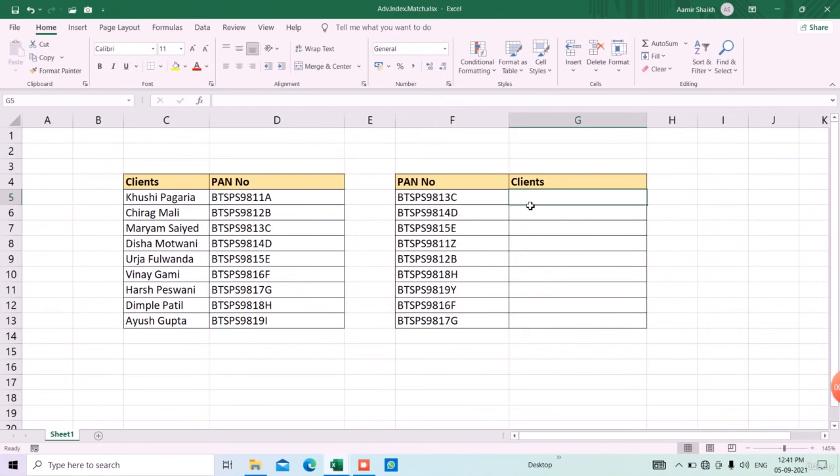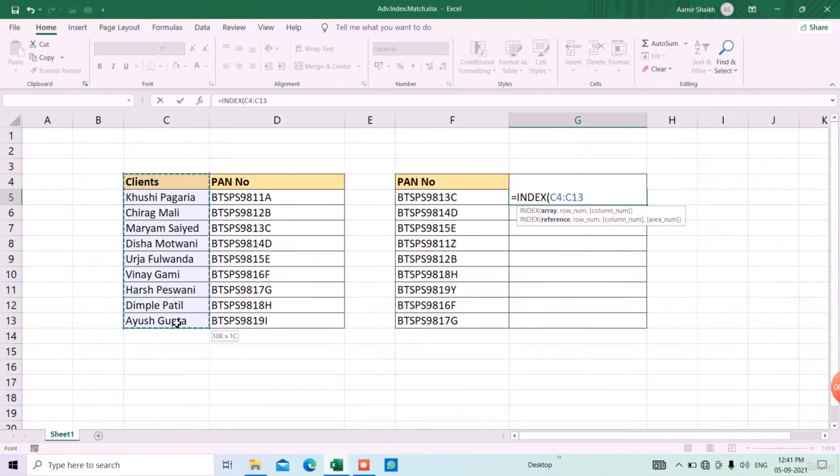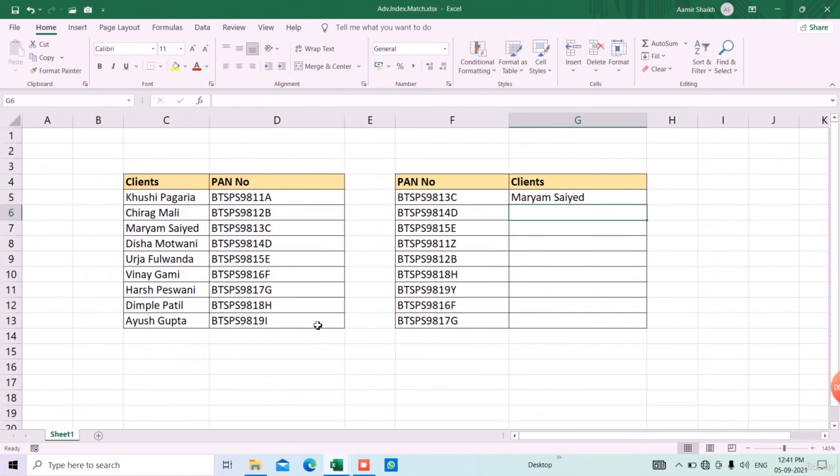What I want, I will type INDEX and MATCH here, and if it matches with something, suppose this 13613C, now this exactly matches with Mariam Syed, so I should get the name Mariam Syed here. So this is possible with the help of INDEX and MATCH. So let's see, INDEX, I'll select the array, I'll lock this, comma, I'll use MATCH. Now this is what I want to match, and this is the array, so I'll lock this as well, 0 for exact match, and I'll close 2 brackets, and this is how I got Mariam Syed, if you can see, right? See, this is Mariam Syed.